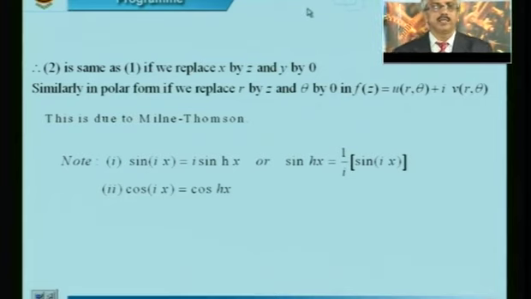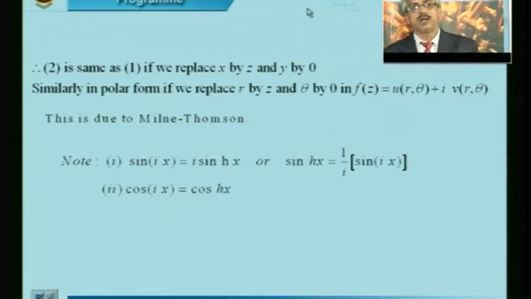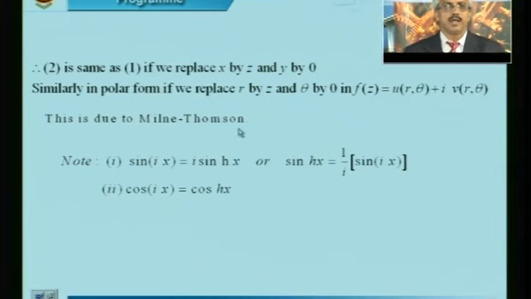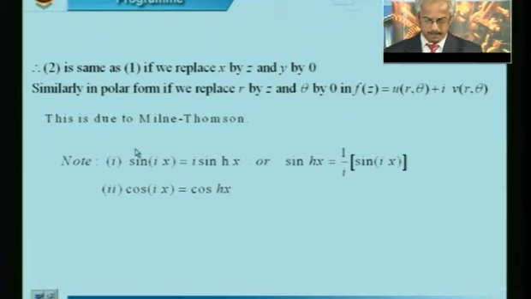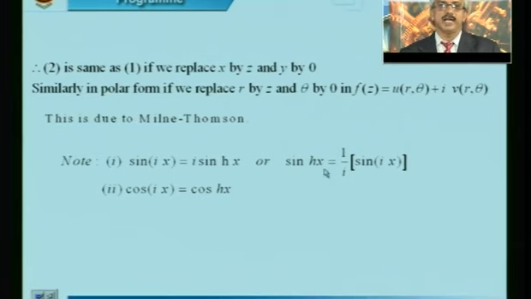So we have learned the properties of harmonic functions and the orthogonal system of curves. Now we have to find out whether a complex function is analytic, which means we have to verify the necessary conditions of the CR equations. To solve the problem, I use these identities.